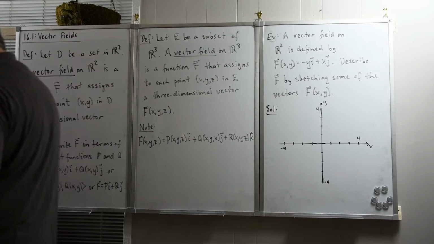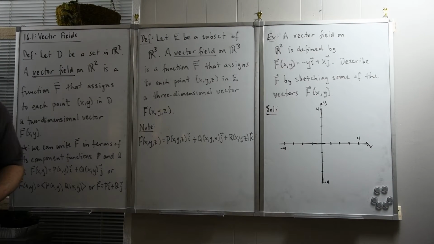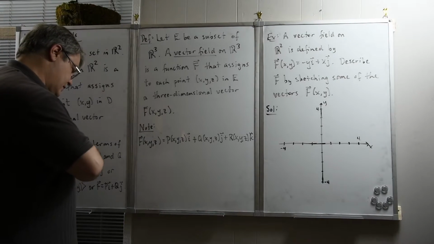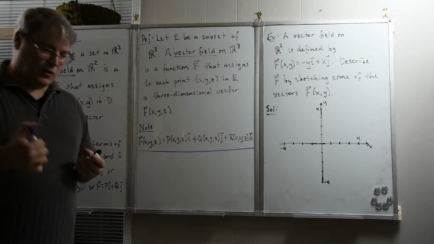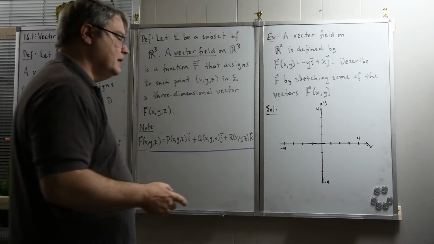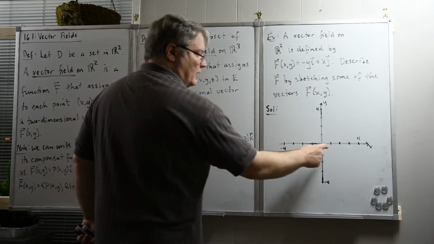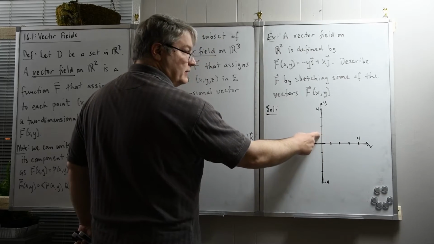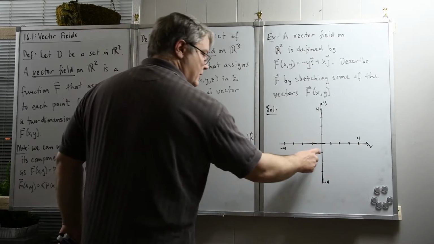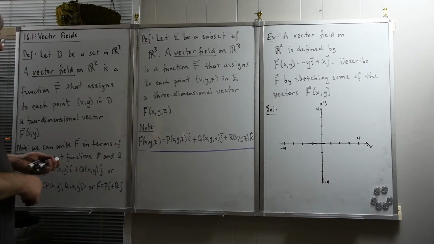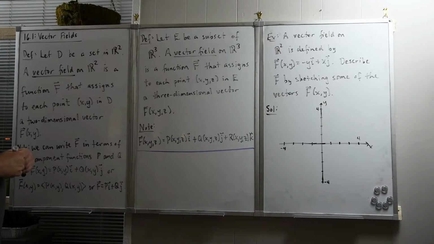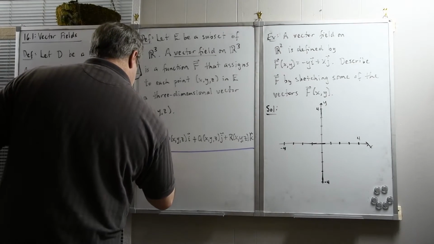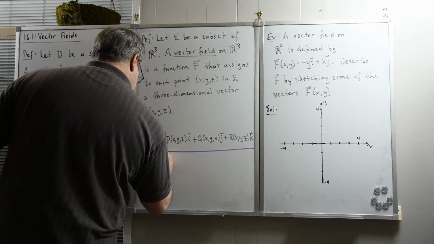And so we'll take some representative points, and we're going to figure out what the different vectors are going to look like here. I think I'm going to start with a collection of 4 points and work from there. I'll have one point at 1, 0, another at 0, 1, another at -1, 0, and another at 0, -1. For each one of these points, I'm going to plug into the given function and see what vector I get.